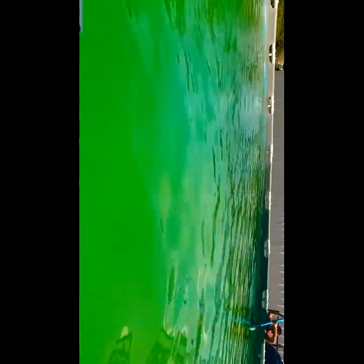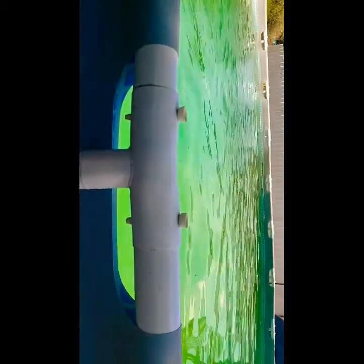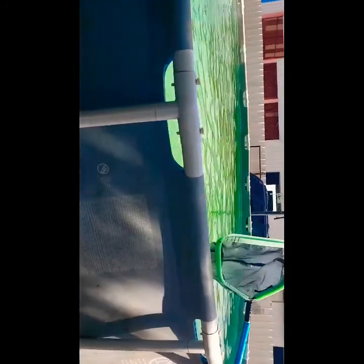Got my child over here. Look, we're gonna take all this off, and I actually just brushed it all around. Eventually, probably by tomorrow, we're gonna see all the gunk in the middle, and hopefully we have to vacuum it. And I'll try to take these returns off, and just run the vacuum connected to the filter and run it out through the skimmer and the return jet. So yeah, that's what we're gonna do right now.